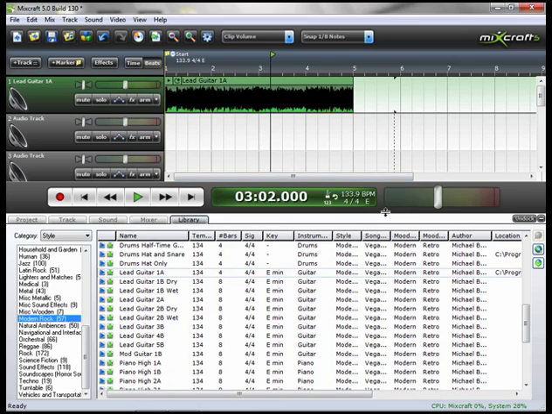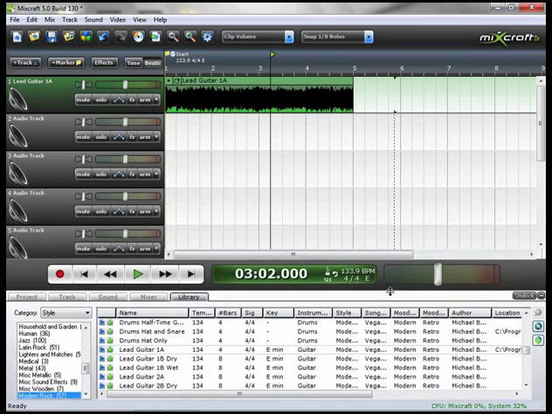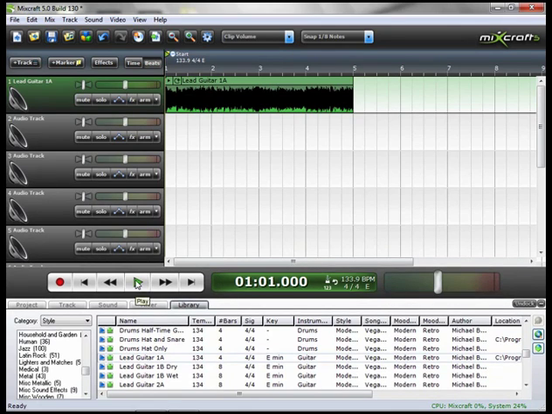I'm going to reduce the window size here a little bit so I can see the rest of my channels. Click rewind to the beginning and then push play, and I can preview. It's a little bit loud, but we'll see how it compares when we start adding the rest of the sounds.